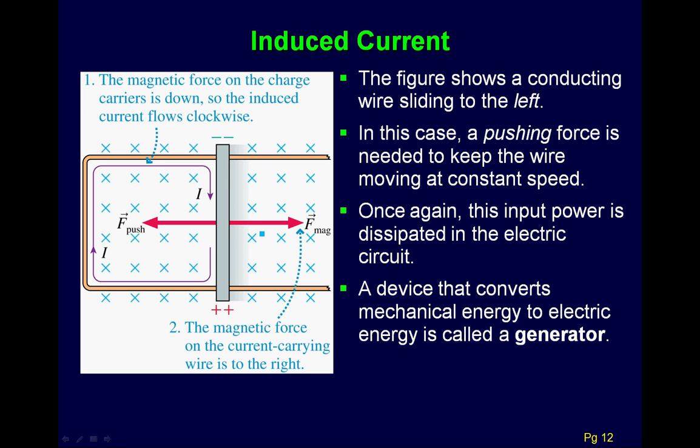Here they've done the other direction. So here they're pushing it backwards, and if you do your right hand rule, your velocity would be to the left, your finger is pointed and your palm is down. So the positives go over here, and the negatives go over here, and current flows in the opposite direction.